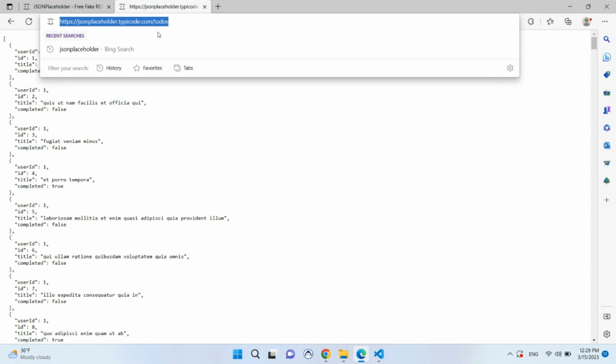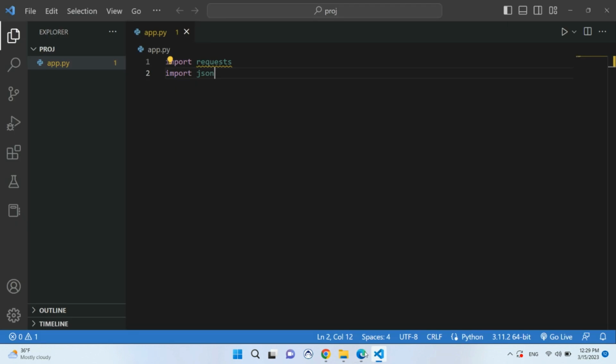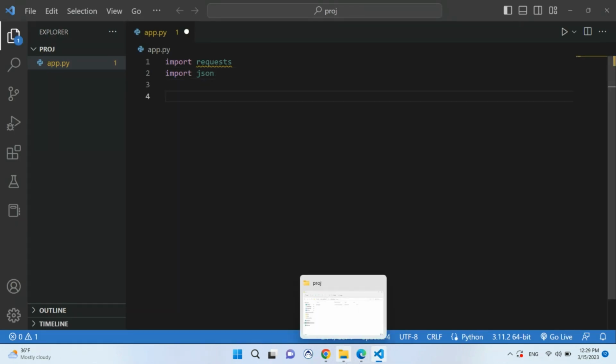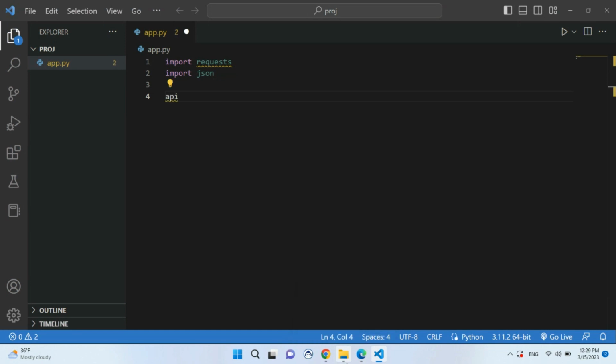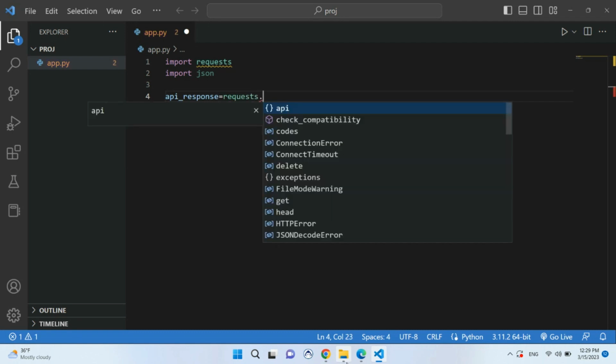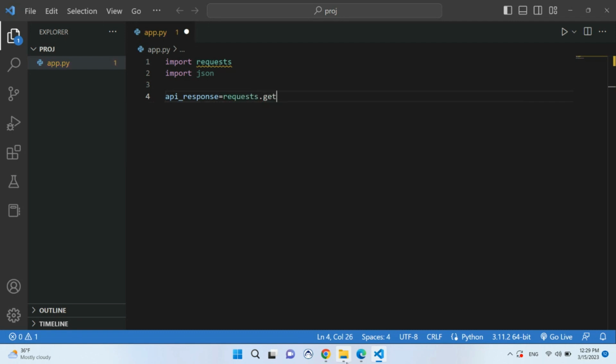So copy this into VS Code and create a variable api_response and requests.get, and send the endpoint.